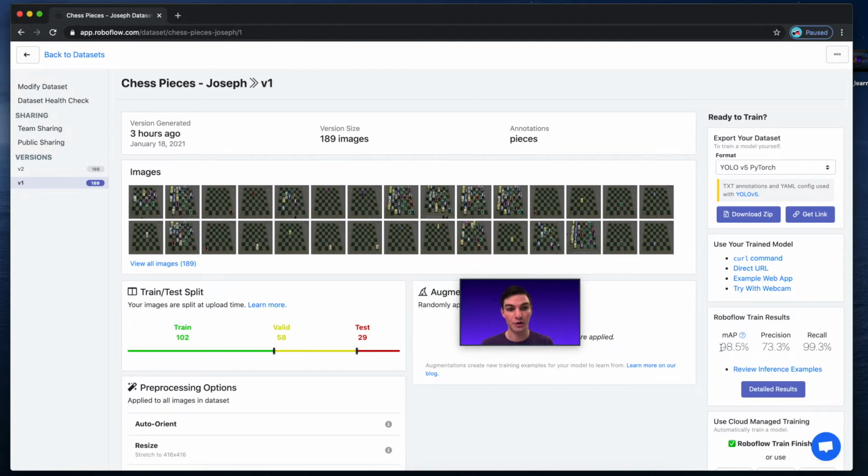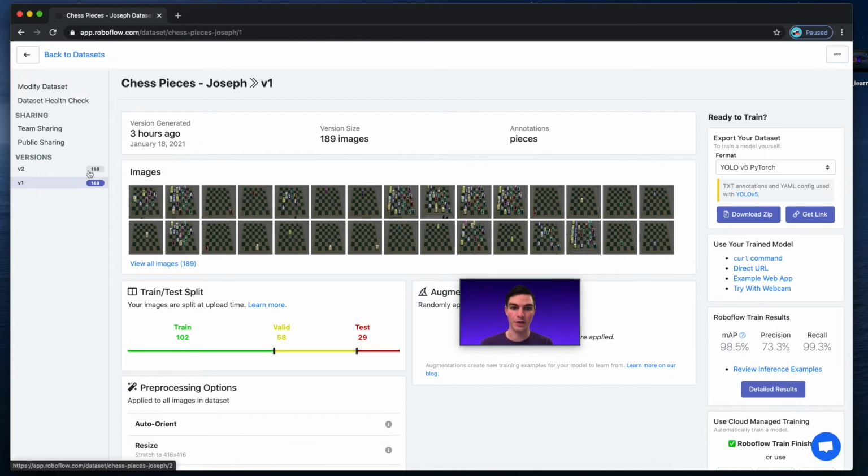But in general here, we're going to be focusing on mAP. So 98.5% for the transfer learning model. Now, before I tune over to the V2, let me also tell you something about the transfer learning model. We kicked off both of these training jobs at the same time, but the transfer learning model finished 49 minutes before the model that started training from scratch. So the V1 model took about an hour to train, and the V2 model took about 2 hours to train from scratch. Okay, so we already know the transfer learning model was a little bit faster.